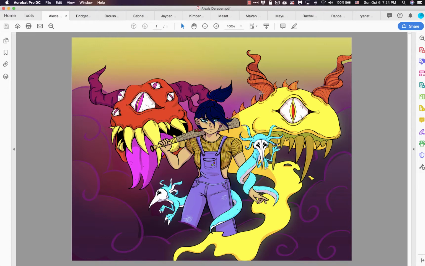So let's start off. This here is Alexis's illustration. Now, Alexis here is studying or trying to become an animation artist. I don't expect this level of artistry from every single one of you, okay? But I do want to show the different types of characters that past students have come up with, as well as their different skill levels. So this is Alexis.